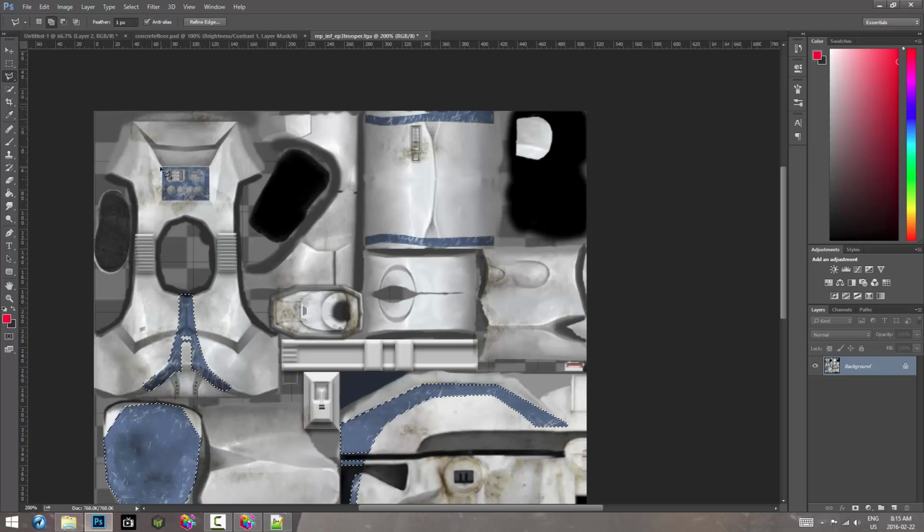There we go. We can do this as well. I'm not going to be too picky about these little buttons and vents in here. Almost finished. There we go.